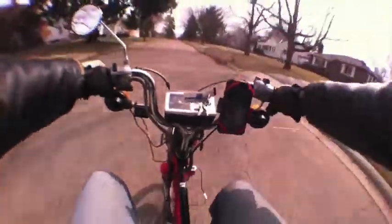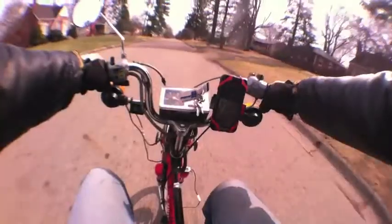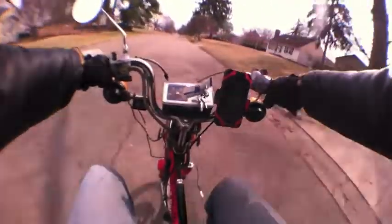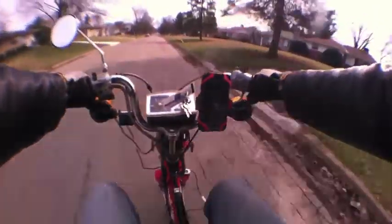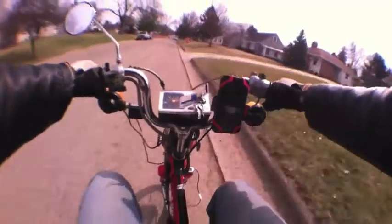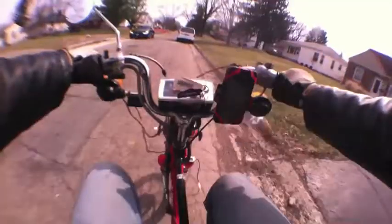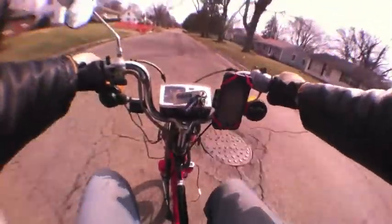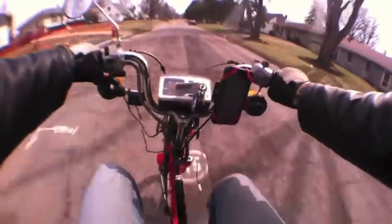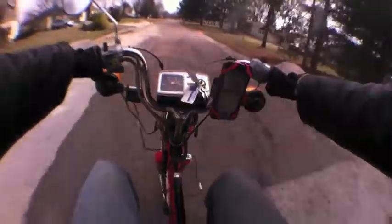The HPI system basically allows you to, if you've got a higher performance bike, run a curved timing. The higher RPMs you go, the more it retards the timing. And you can set it at different degrees of timing and dial it in to where the bike performs the best.